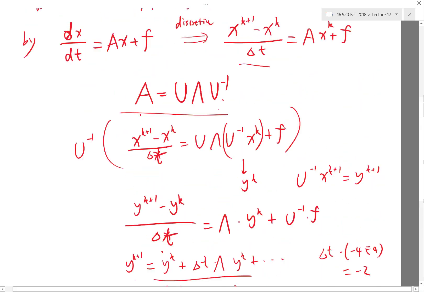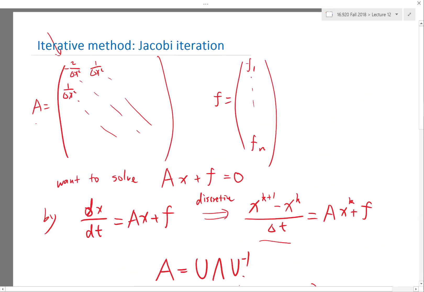And of course one of the questions is that over here the diagonals are the same - every single diagonal in the matrix is the same quantity. What if I have a finite element? For example, we see that when we are in finite element, especially when the size of the elements are not uniform, the diagonals are not the same.